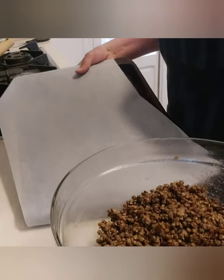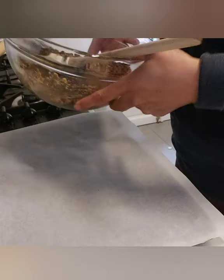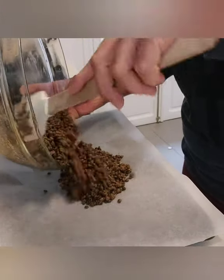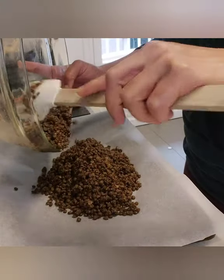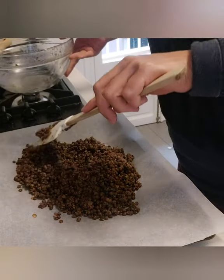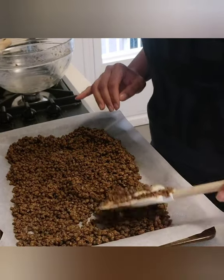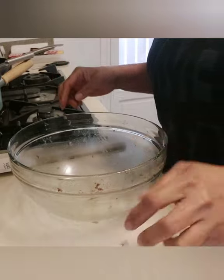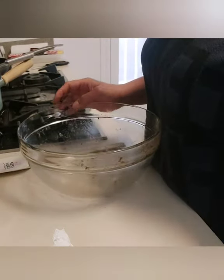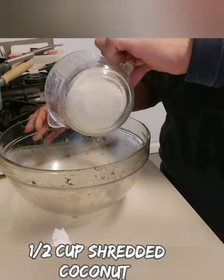So now we're going to spread it on the baking sheet and bake it. We'll bake it for 15 minutes, stirring halfway, and make sure to keep it on high so it doesn't burn. And then while we're waiting for the lentils to be done, we're going to measure some oats and the rest of the ingredients. So we're going to mix sugar, coconut.